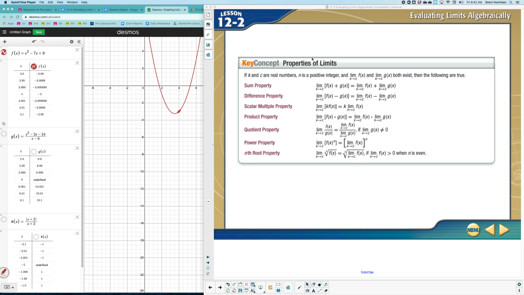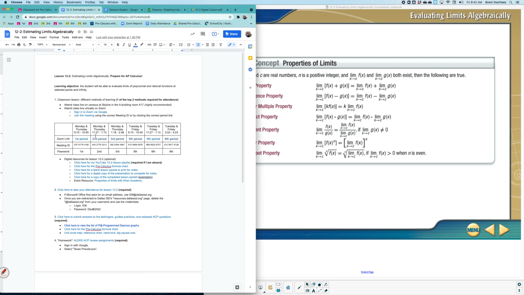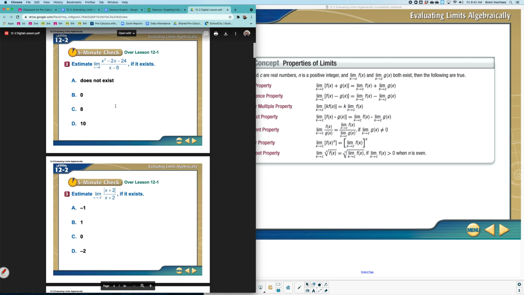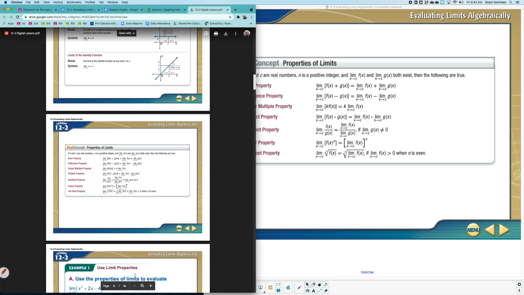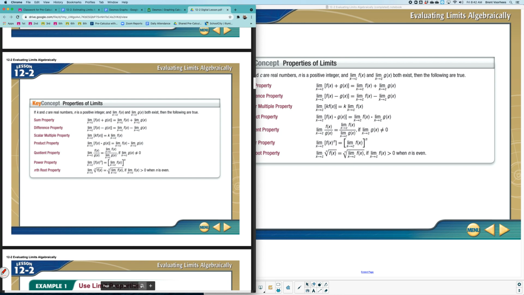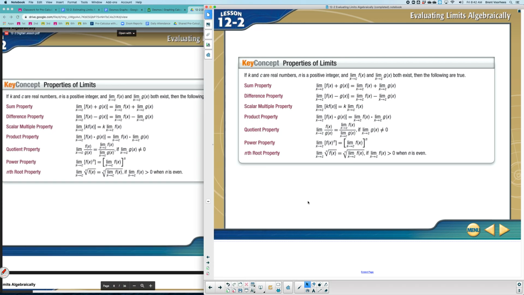Now, here are the rules that, as I mentioned on the bell ringer, I'm going to leave up on this page. If you remember, I went to our lesson instructions and opened up the digital copy. You could also click the completed copy if you like. I'm going to look for this particular slide, the property of limits, to keep that open as we go through today. So here's the property of limits, and I'm going to zoom in on this a little bit so we can see our properties as we go through today.